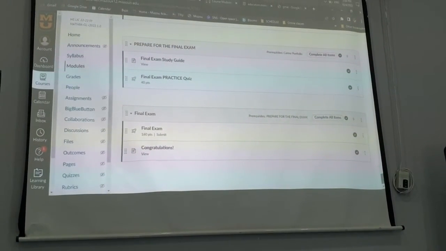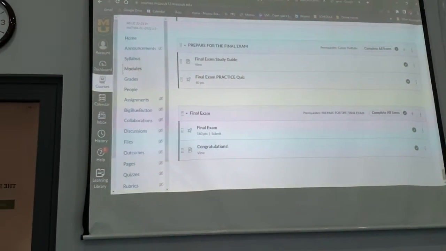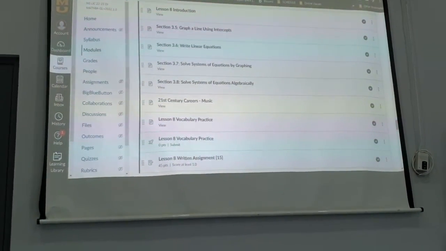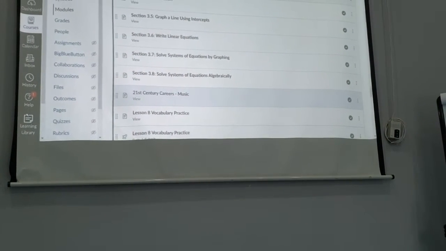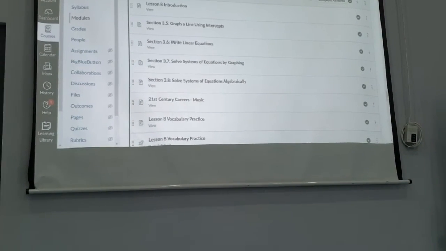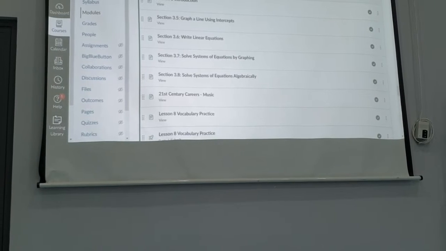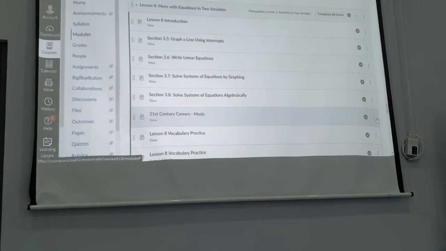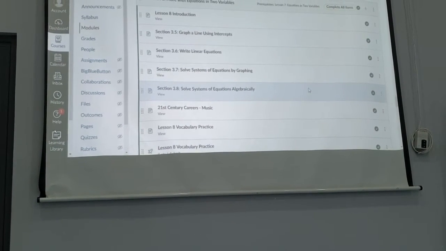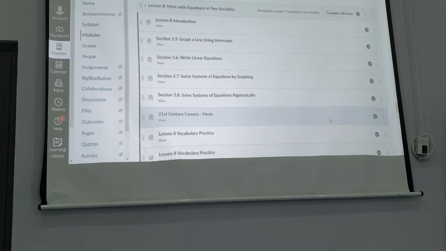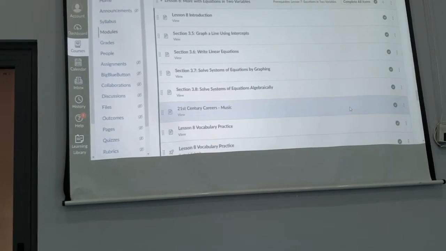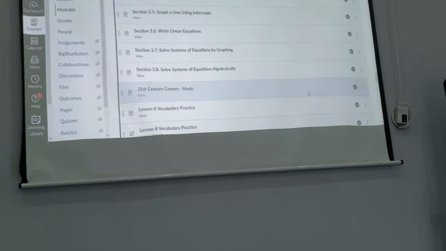So this is not just math. This is many things. Can we go up a little bit again? So let's stop. It's talking about careers and vocabulary practice. I guess that is not math. How does that relate to math? Like he's saying this is all math. I don't think this is math. What is the music? 21st century. Is that like social sciences, what Eric is teaching, and a different teacher teaches section 3?